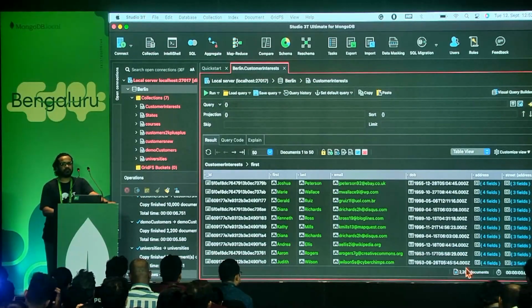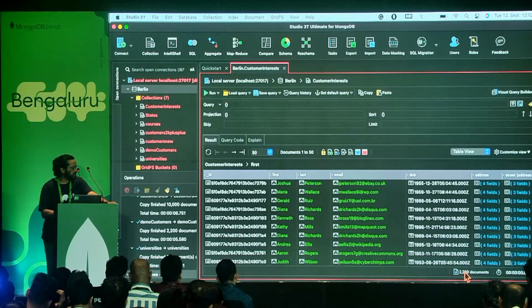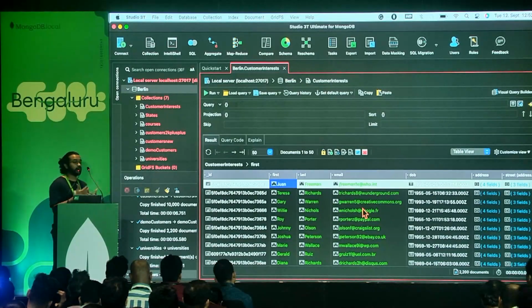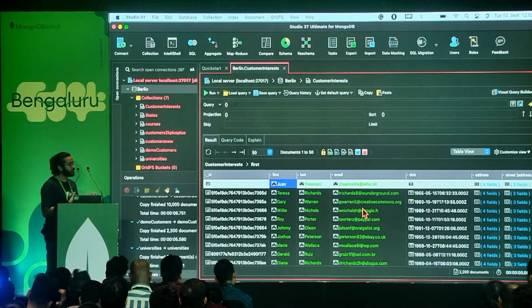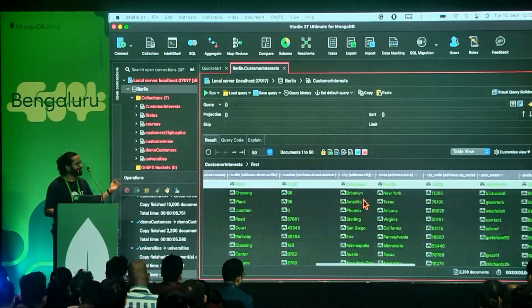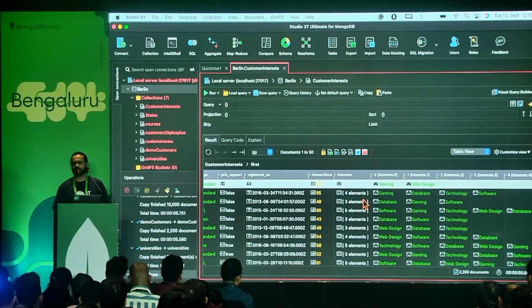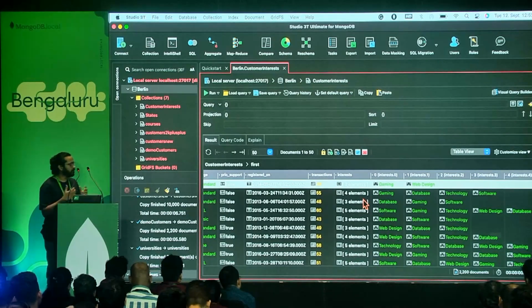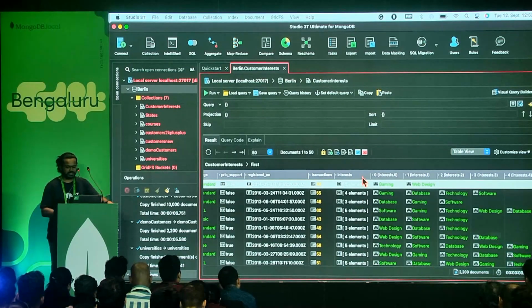If you want to see the count of documents, you can just click on this one. It will also show you the total number of documents. And also, there are some color codings here. So while working, a lot of times we do have different fields, and we need those field types to actually query on the database. So all of my strings are in green. All of my embedded fields are in blue. Also, the integers are in yellow. So you can also give different kinds of color coding to be specific about the fields, and you will be much more oriented on which field you are particularly working on. So you can just set this up as per your preferences.